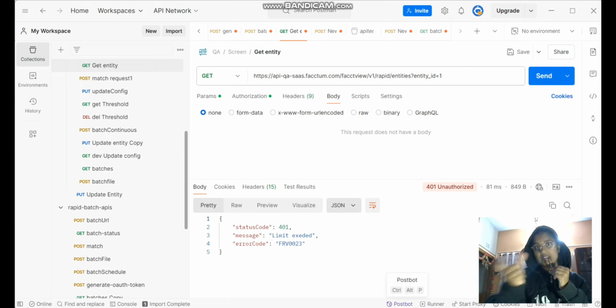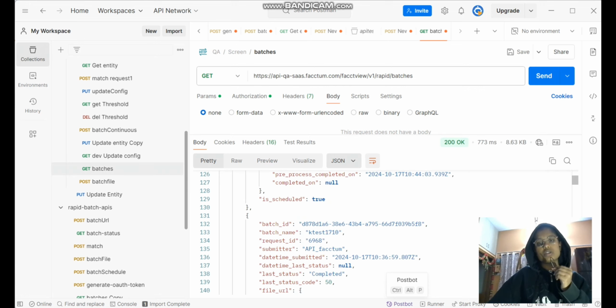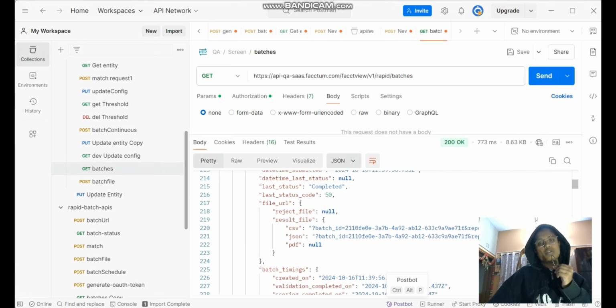If you have to amend the parameter, you have to give the question mark here and then you need to give the parameter. The parameter is nothing but entity ID equals to like that. This is how you give the base URL so that it will only give you one particular record. If you want all the records, this is the base URL which you're going to give and it's going to give you all the records. So this is how get works.